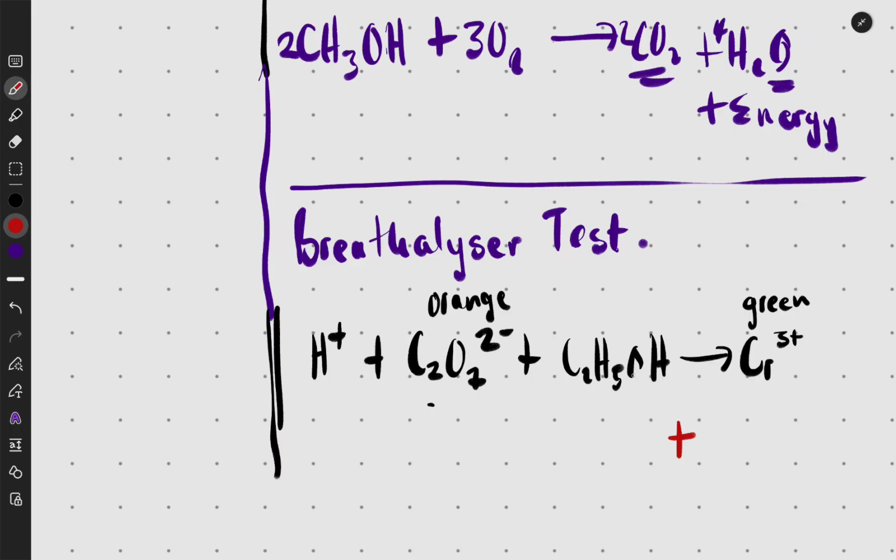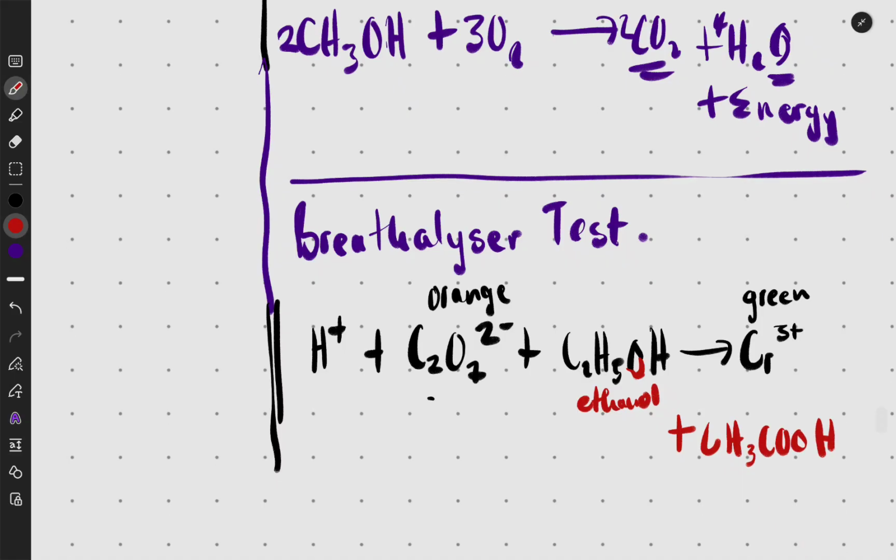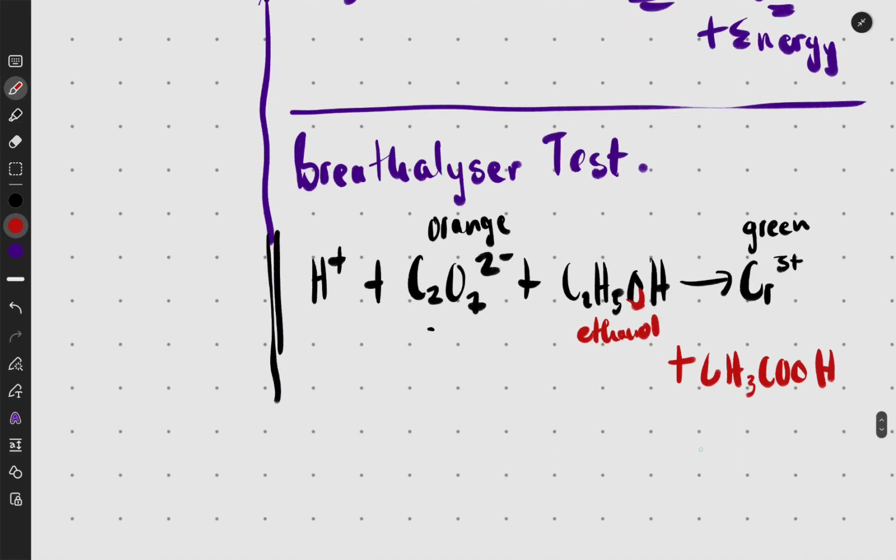What makes it do that is that the alcohol is oxidized to a carboxylic acid. This is ethanol, the alcohol you find in all these beverages. Ethanol will be changed to ethanoic acid, CH3COOH. Water is released as a byproduct when you oxidize. Remember that. So basically we have done that, and you'll be done. This is how you do it.